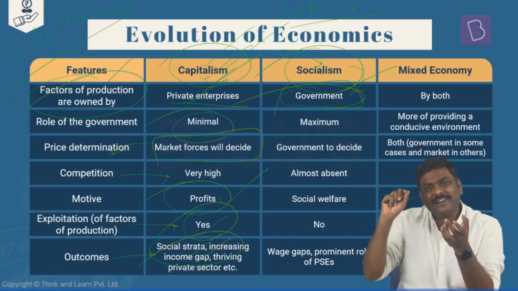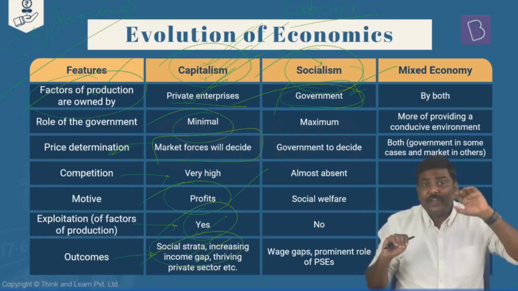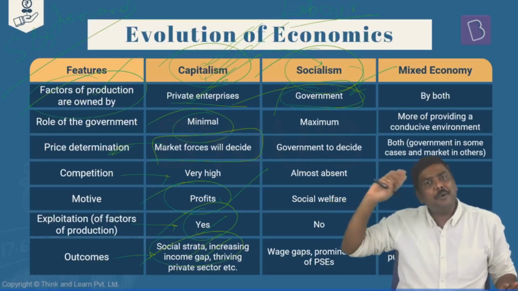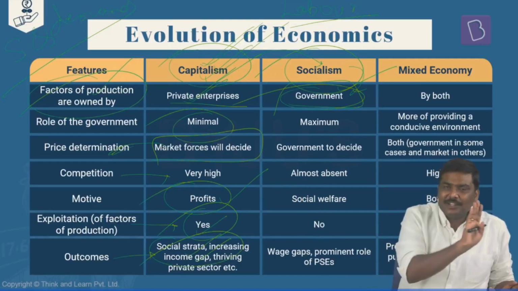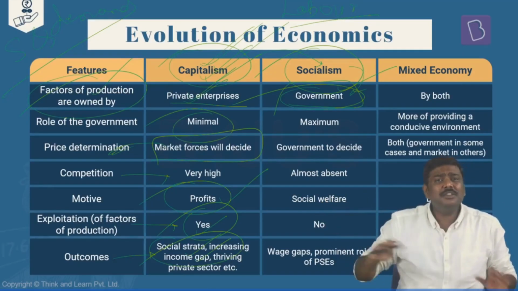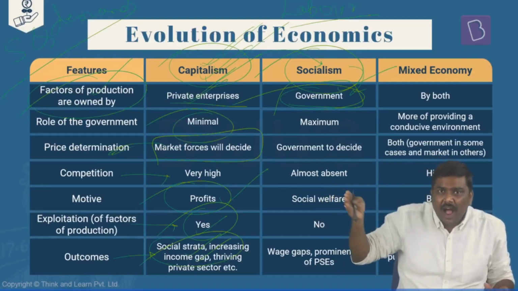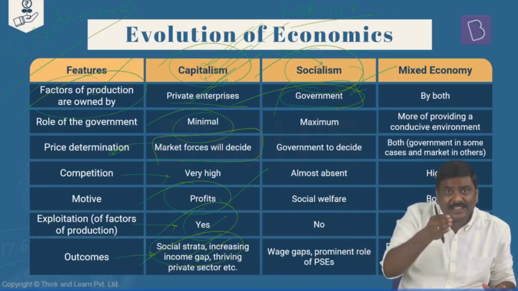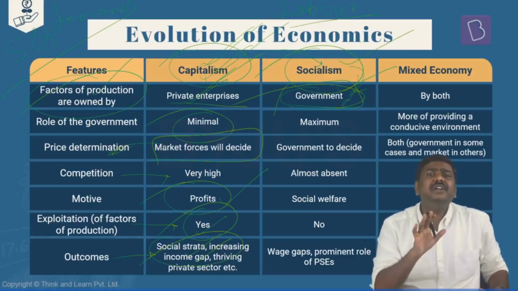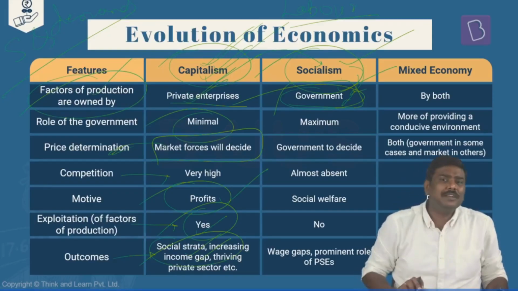And that is exactly 180 degrees opposite to the concept of capitalism. That is, if capitalism is on one end of the spectrum, communism will fall on the opposite end of the spectrum. If there is a role of the private sector in case of capitalism, in case of communism, there is absolutely no role of the private sector. But somewhere between communism and capitalism, you will get the idea of socialism. In case of socialism, the majority of the production is actually done by the government. Factors of production are owned by the government.